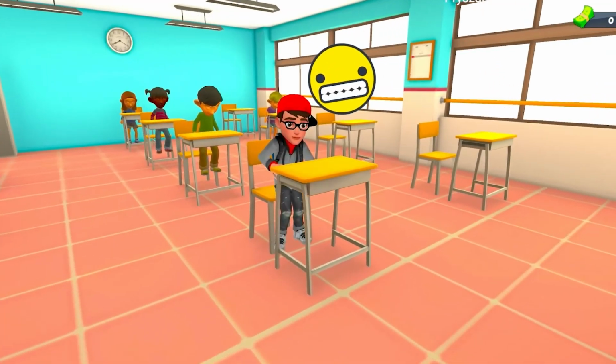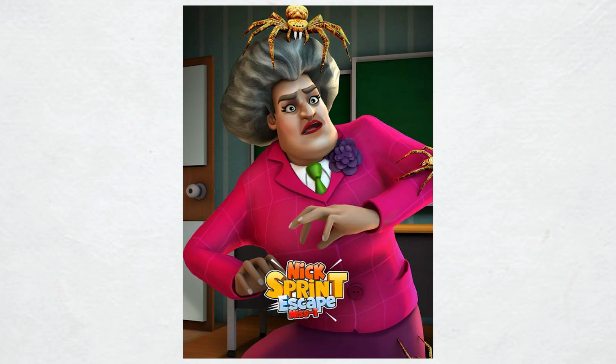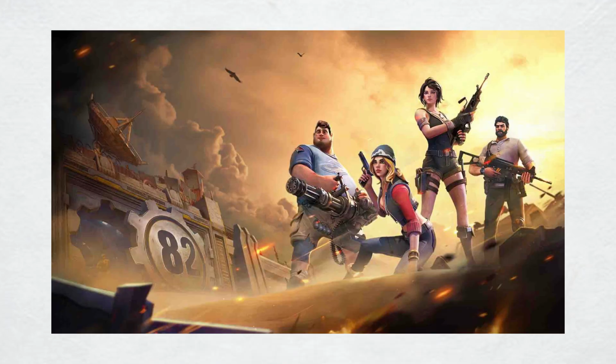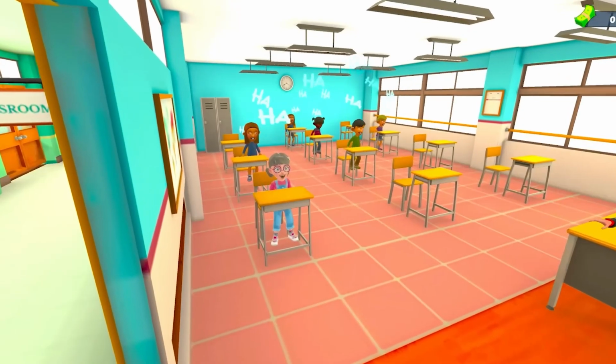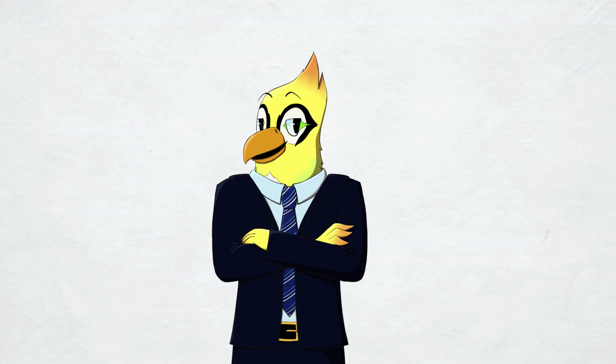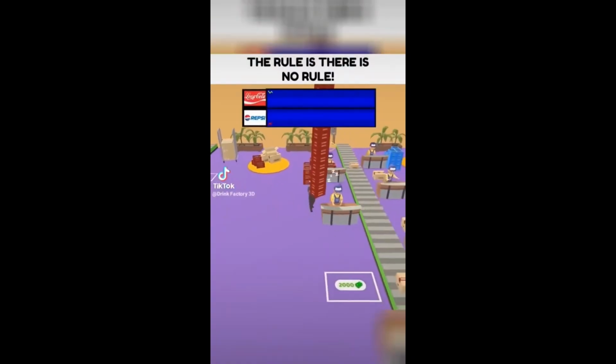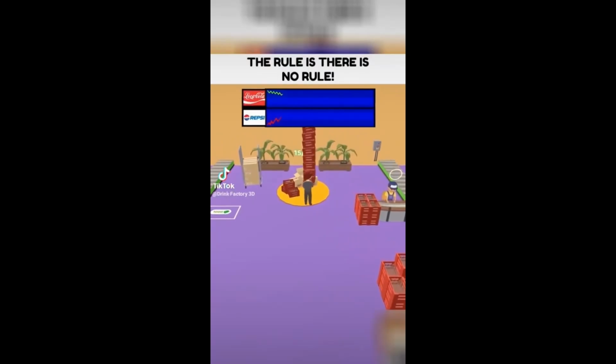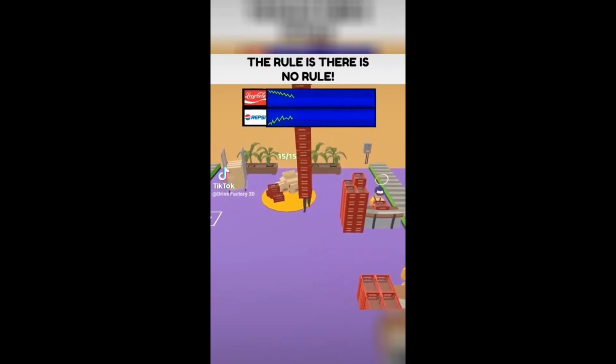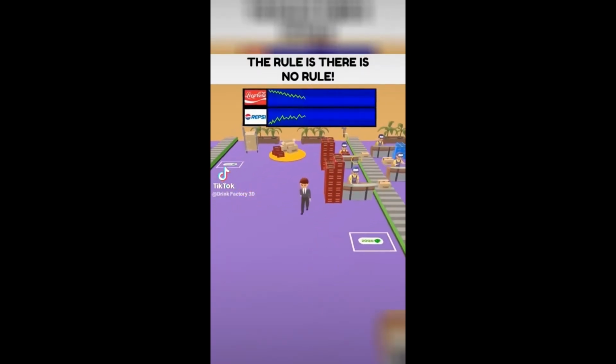I mean, do you guys remember the hit mobile game Nick Sprint Escape Miss T? Or how about Last Fortress Underground? Classics, I tell you, classic. My guess is no though, because these mobile games aren't memorable at all, and there are literally thousands of other mobile games that have the same mechanics and art styles as each other.